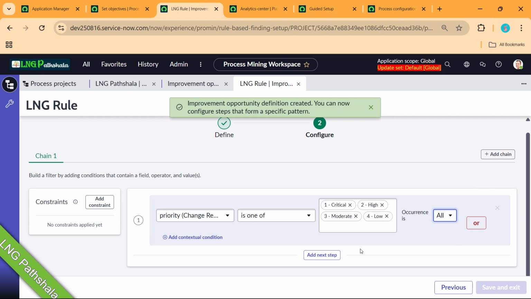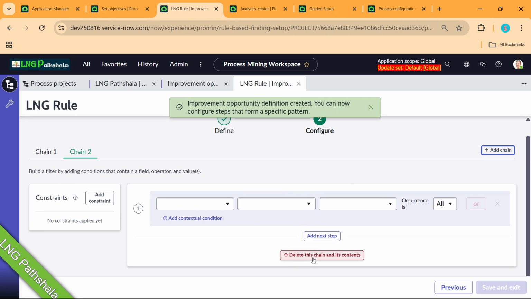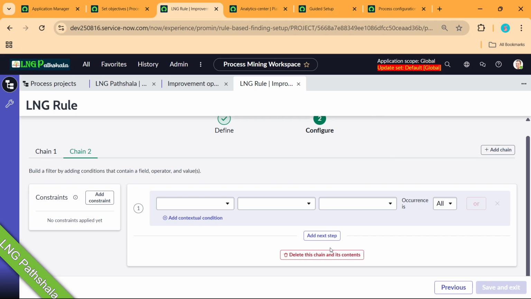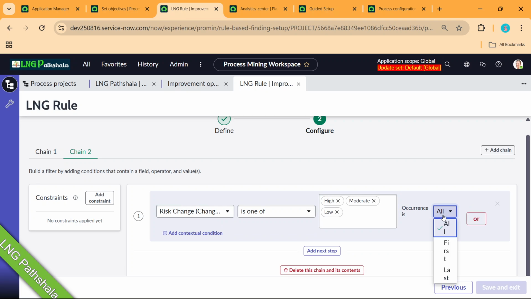And if you want to add any chain, why is it not showing in the constraint here? Add chain. Chain means that you can add multiple conditions on this particular part. Why is it not giving me the option to add this one? Let me see. Change is one of high or moderate or low.